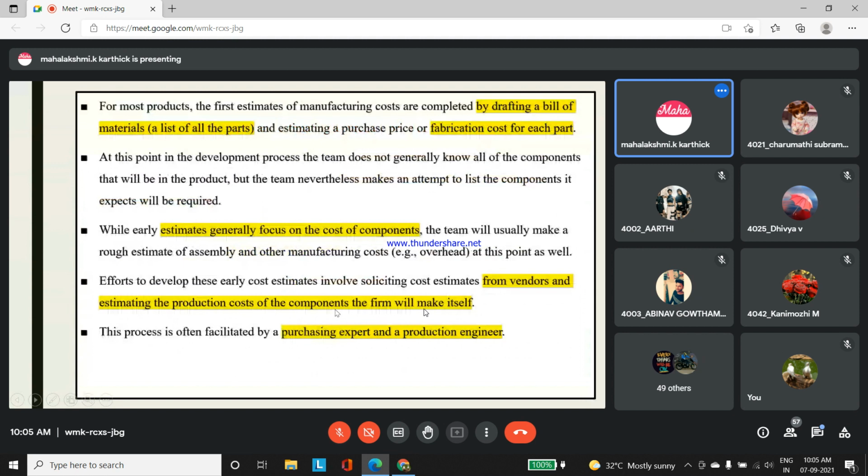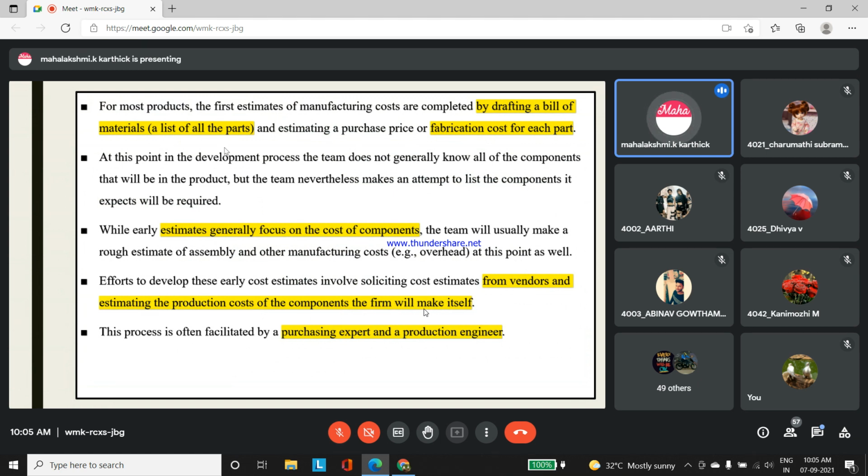For most of the products we are creating in an organization, it is by drafting a bill of materials. Correct? So the process we have done so far: understanding the customer need, then we are estimating the target specification, then we move on to concept generation. Once the concepts are generated, those 5 or 6 concepts are selected in the selection process.